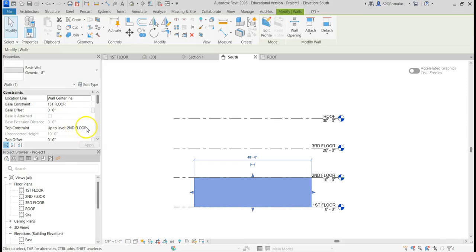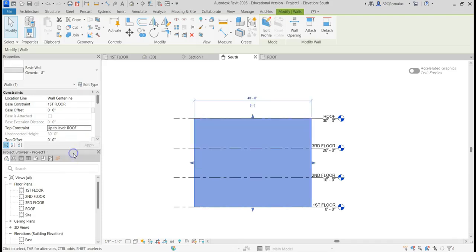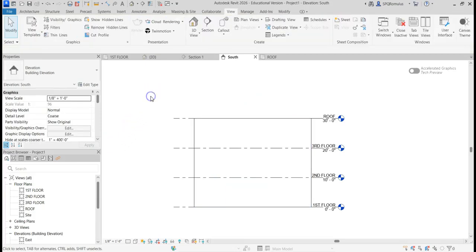I want to change it. So I'm going to click here, and these are all the levels that we have available. I'm going to change the top constraint from second floor to roof, and the wall will stretch and extend all the way up to roof level. These are called constraints.